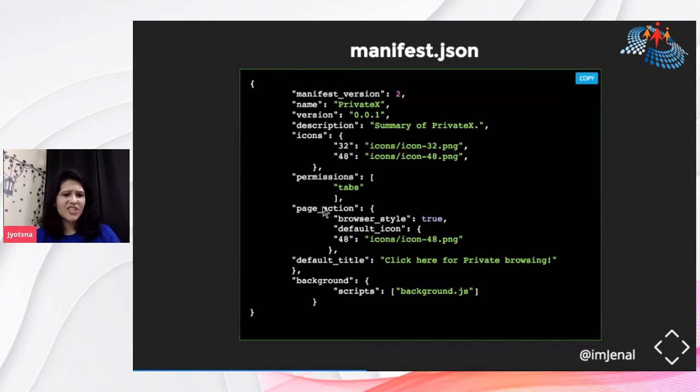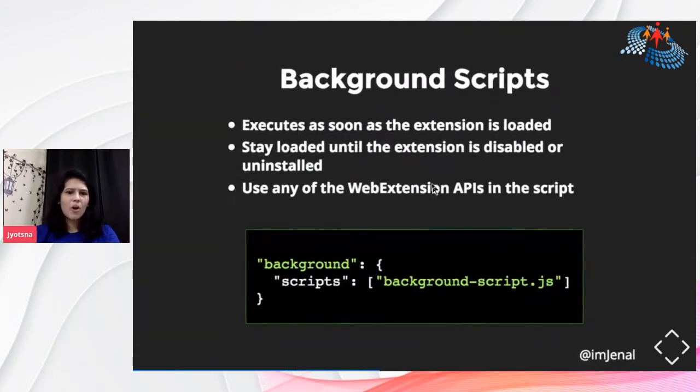And next is page actions, and you are providing the default title. Whenever you hover over your add-on, this message will be shown to the user who has installed your add-on. And next is background scripts. So this is a small overview, and let's see what it actually is, and I'll show you what the other components are.